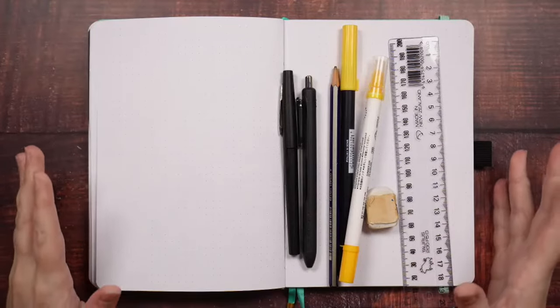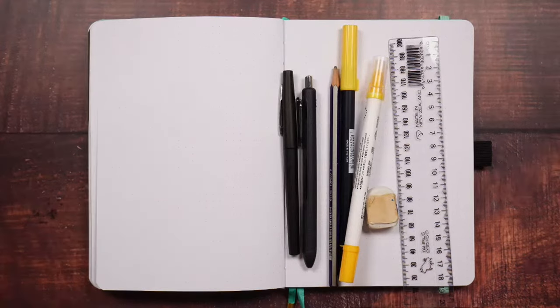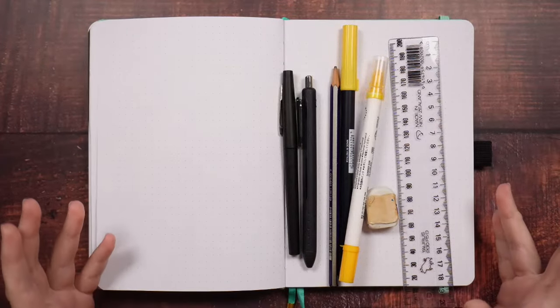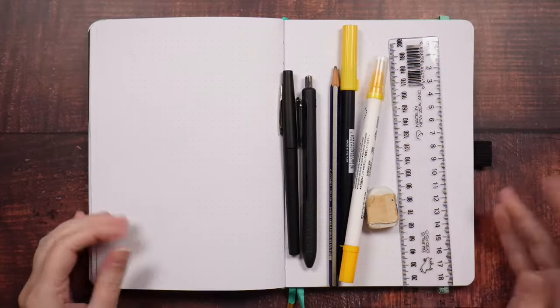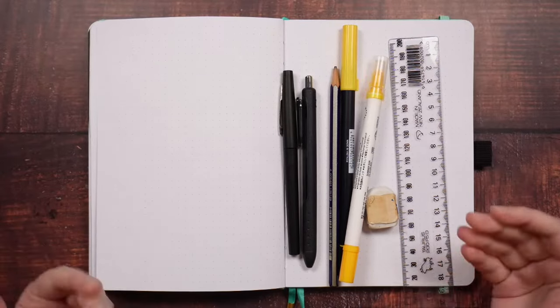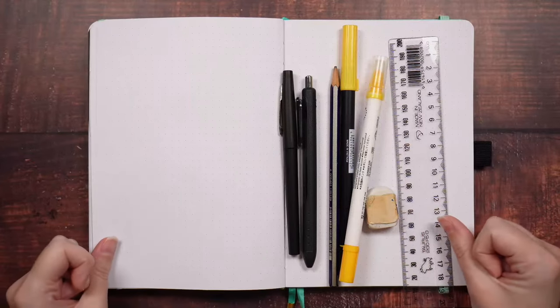I don't know if you have the same problem as me, but often when I'm working in my journal, I have a tendency to just default to the same styles of lettering time and time again, which, you know, there's no problem in having our favorites because they're favorites for a reason, but sometimes we might want to change things up, get a little out of our comfort zone, do something a little bit more interesting.